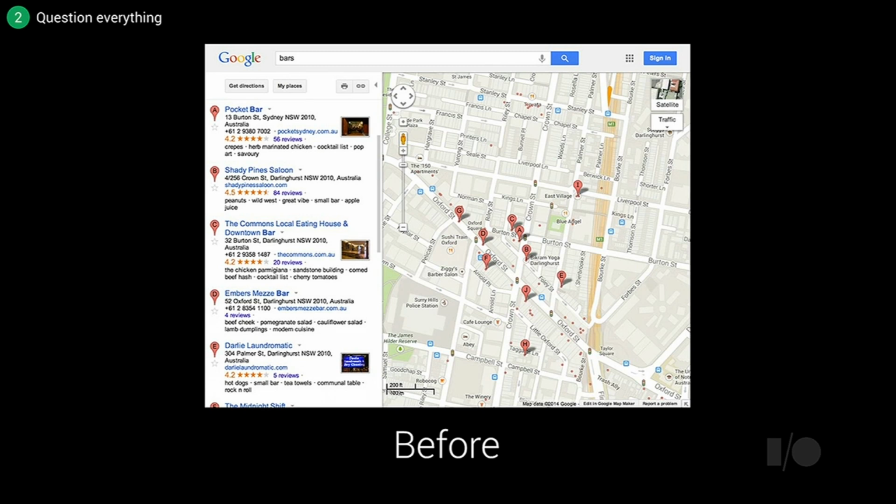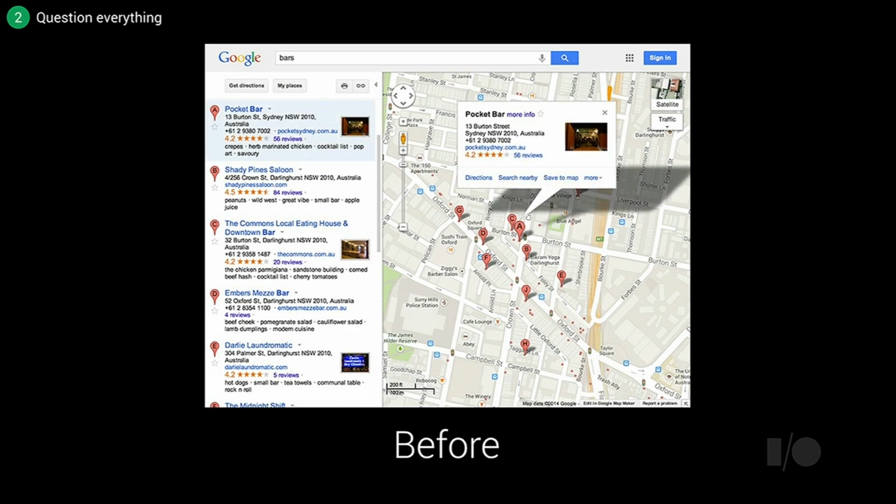So Annette's going to give you a couple more details around place details. Similar to the napkin map design and the search results examples that Jonah gave, we also questioned a lot on the place details. In the old maps, when you search for bars, there's a list of results in the left-hand panel and also on the map. When you click on the result, whether from the left-hand panel or on the map, there was this informational window that appeared on the map. We asked ourselves, why does this informational window have to be that big and cover so much of the map? And secondly, why is the information showing twice? The same information showing in the left-hand panel and also in the informational window.